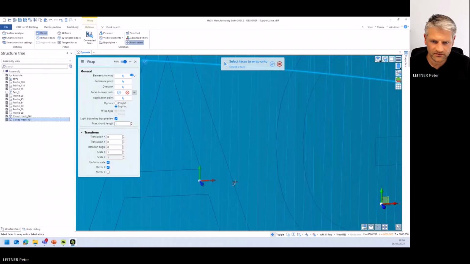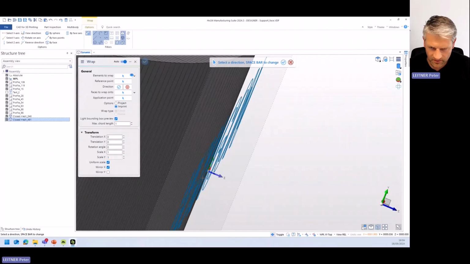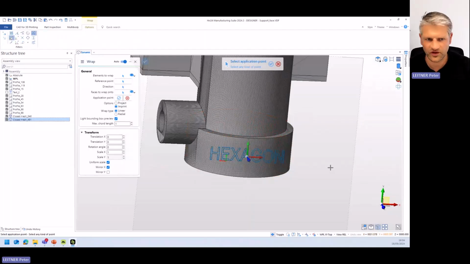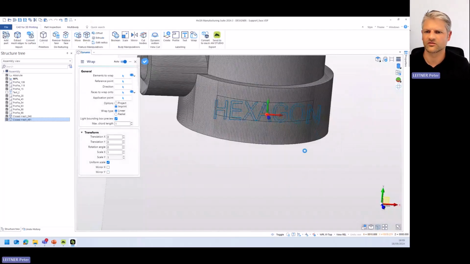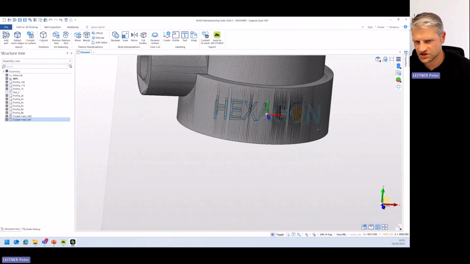And the direction should be in the set direction. The surface where I want to apply it on is this curved surface here. And the application point is again this one. This one. And you can immediately see that the mesh has been changed in the background.